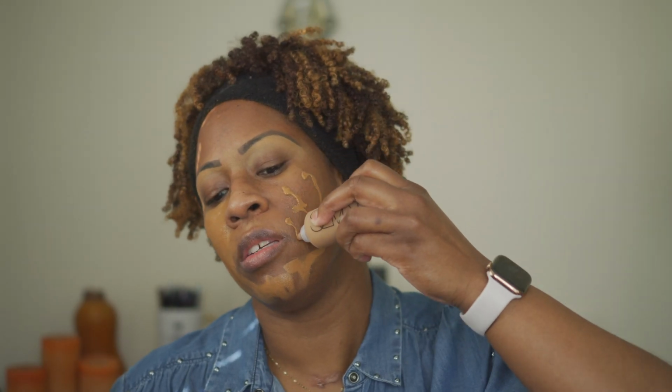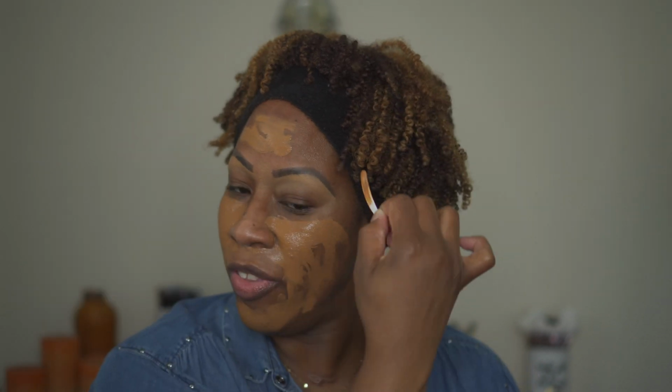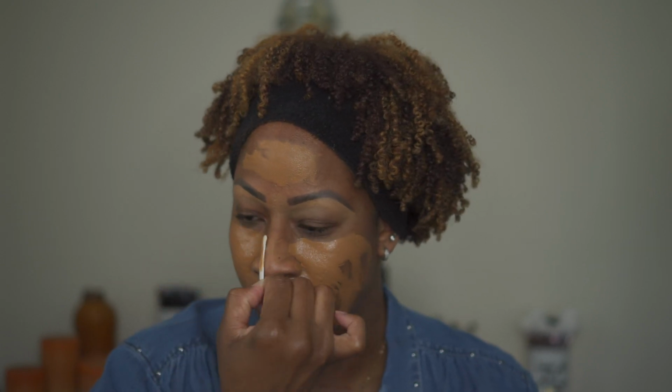All right, so I'm going in with the foundation, and so far I blended out some of it over here, and the shade seems to be the same because I wear Macau in the Naturally Radiant and the Sheer Glow. So I just went with the same shade. I didn't know if it was gonna match or whatever. So I'm kind of glad that I'm not looking cray-cray. And my shade's looking pretty good. I'm going to get that blended in, and yeah, we'll be back.